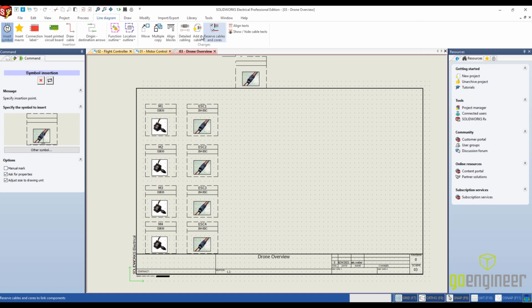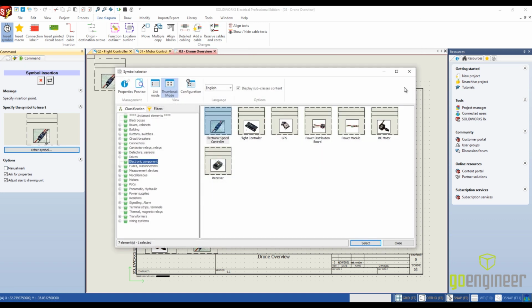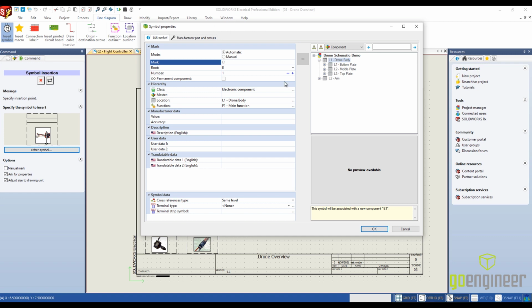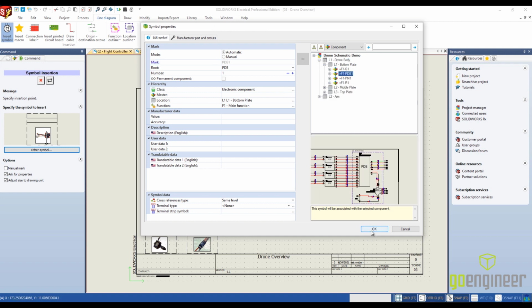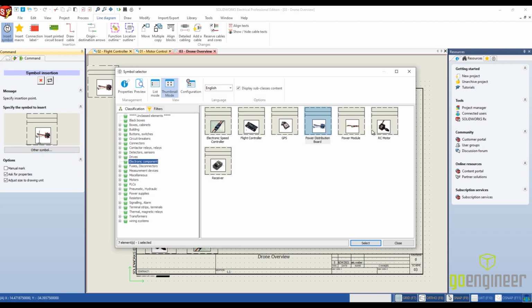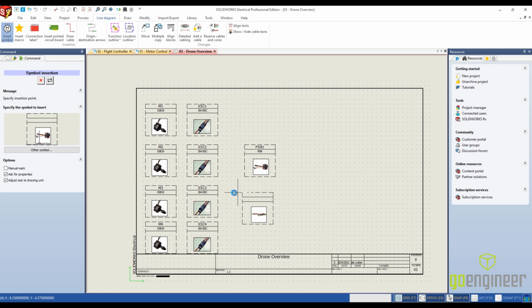Okay, so the next logical thing we should insert is our power distribution board. So we can place that here, and again, that's on my bottom plate. So we'll grab that component, and then if you recall, this is connected to our power module.